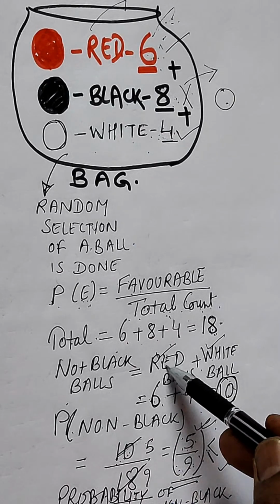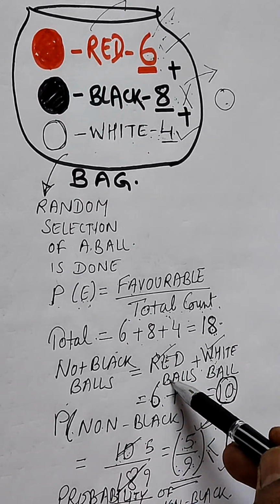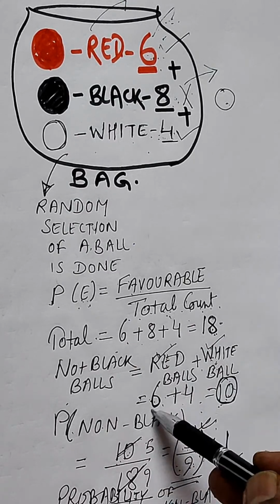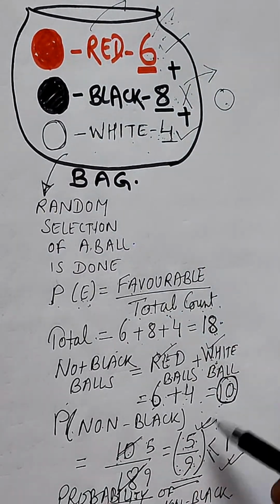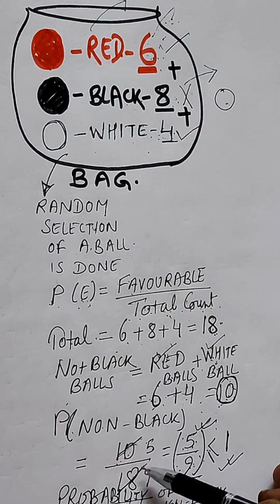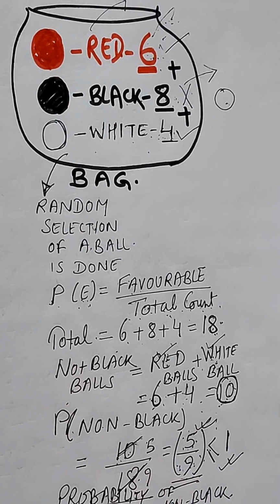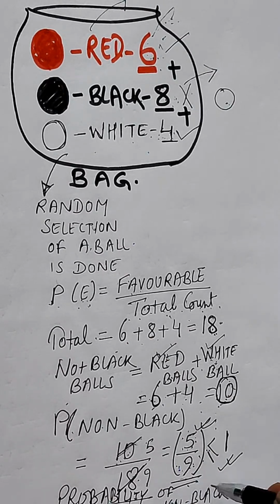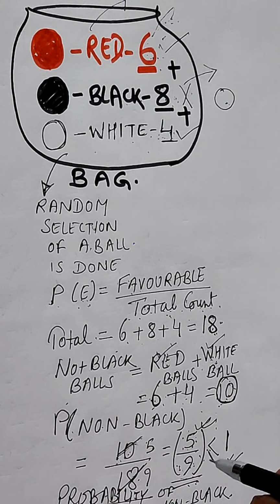That means getting either a red ball or a white ball. This will be non-black balls. Okay. What are non-black balls? The red or white are non-black. They are not black. So this count is 10. You can see 6 plus 4, right? And this count is 10. 10 divided by the total 18 will give you 5 by 9. So this is the favorable count which you are having, right? So 5 by 9 is your answer, and in this way we have solved it, right? Such questions are very easy, but you need to understand what is being asked.